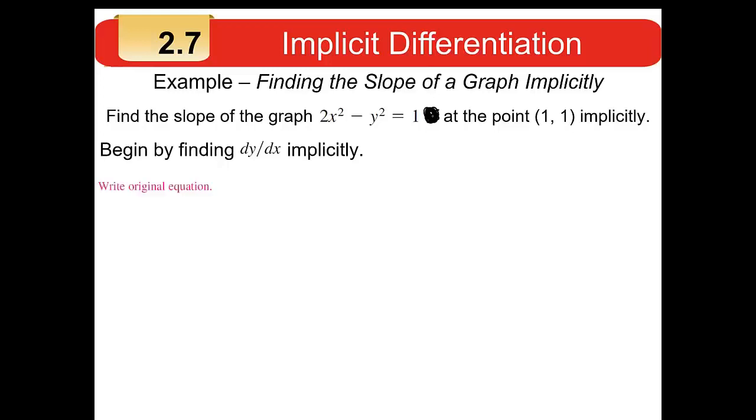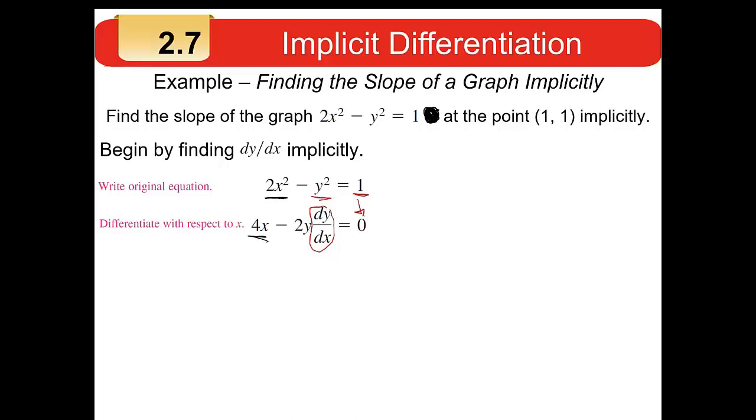Similar to what we just did. You want to take that original equation and differentiate with respect to x. You've got two terms on the left and one on the right, so you take the derivative all the way through. The derivative of 2x squared is just an ordinary derivative, no y in it, so the derivative would be 4x. The derivative of y squared, there's a y in it, so you've got to use the general power rule. You take 2 times y to the first, which is just 2y, but then you have to multiply by dy over dx because y is a function of x. And then, of course, the derivative of a constant is just 0.